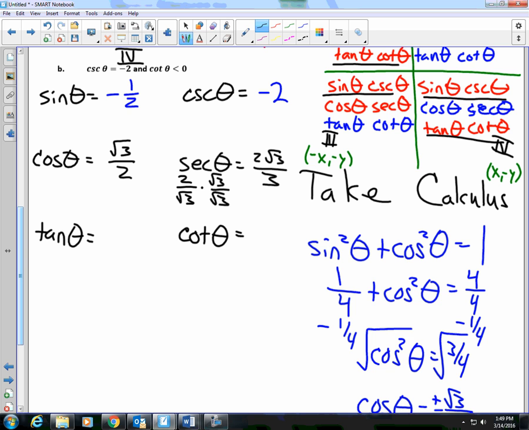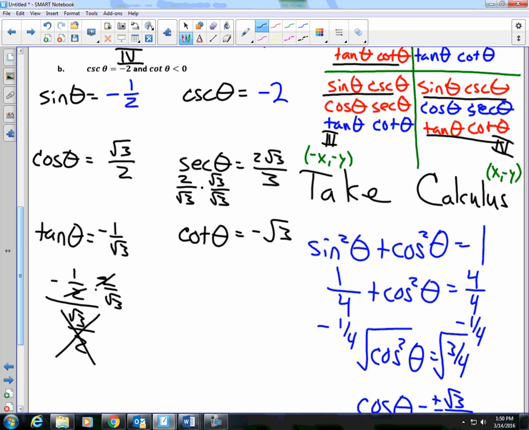And to get the last one, I'm going to take sine and divide it by cosine. How do I divide those fractions? Multiply by the reciprocal. What happens? Can I leave the square root in the denominator? But hold on. I'm going to save you guys some time here. What would I do to this to get the cotangent value? You flip it, and you just get negative root of 3, right? Easier to look at that and do it now than it is later, trust me.